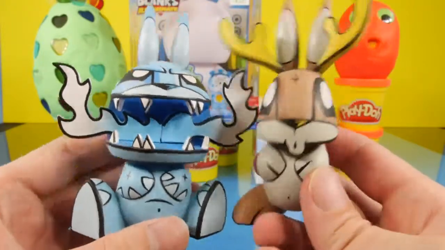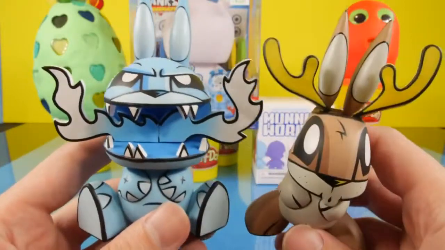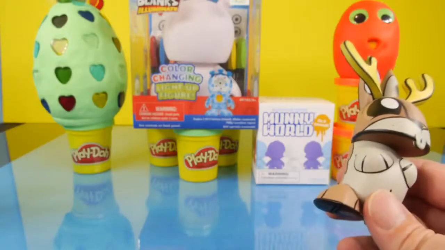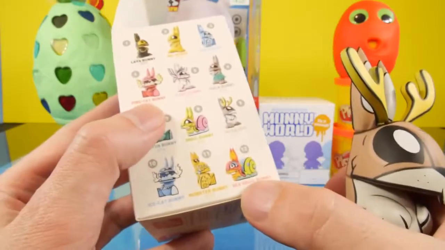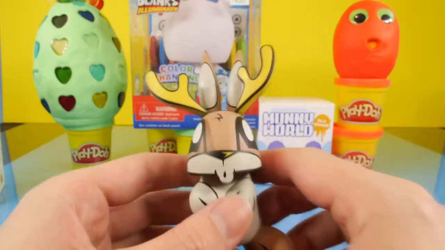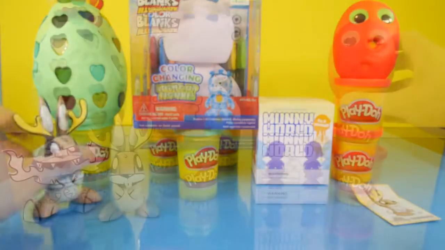I'm still definitely digging the blue one a lot more. This one's really cute though, but I really like that blue one. That blue one is just so nice. I'm not sure if I'm gonna like any of the other ones more than the blue one. Maybe that snail. But if you guys wanna see more of these, be sure and check out the Play-Doh egg video that I'm gonna be uploading a little later today. That's gonna have some more.